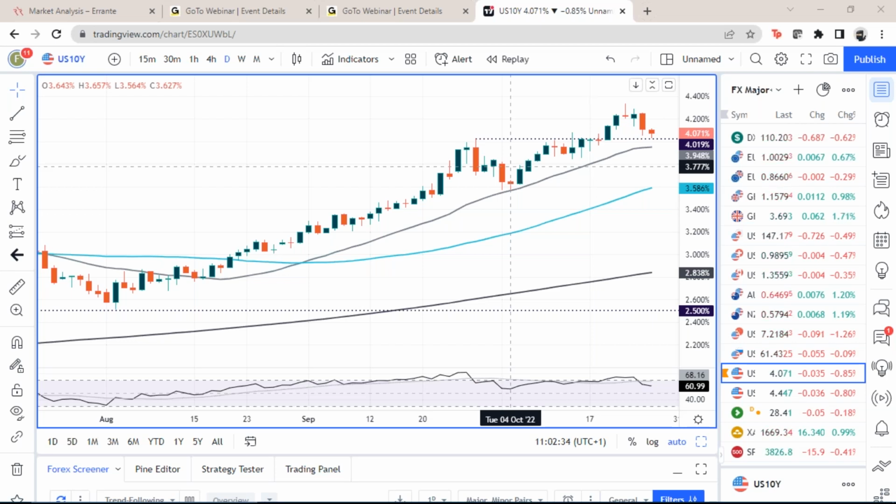For sure, positioning has certainly been a big factor in the swift fall from the top in the dollar. The market was severely overcrowded in long dollar positions a few weeks ago, certainly, and that has caused risk assets, stock markets, to bounce quite strongly, up over 10%, the US indices now from their lows, and we'll look at those shortly. But we think it's all around this Fed pivot theme. That's the idea that the Fed, the FOMC, will soon stop hiking rates and then soon afterwards potentially start cutting them.